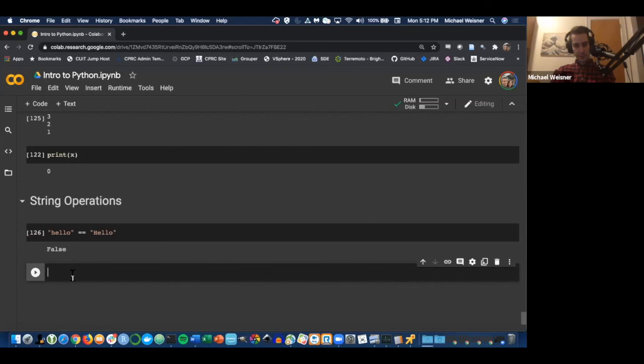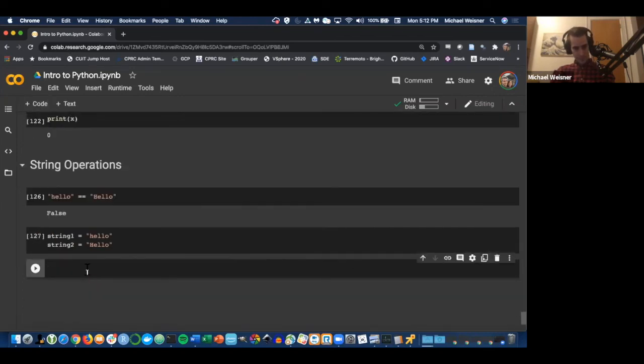So I could say string 1 is equal to hello, and string 2 is equal to hello, right? So we have both of those. I could say upper string 1, and see if that is equal to upper string 2.